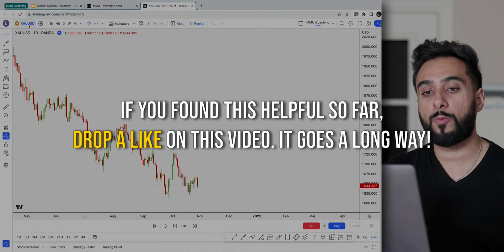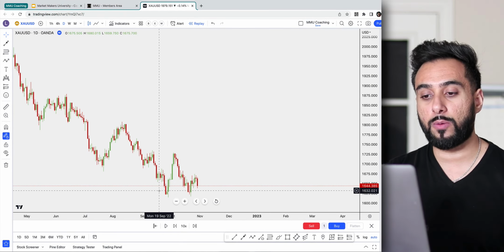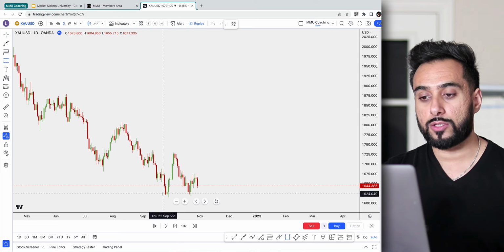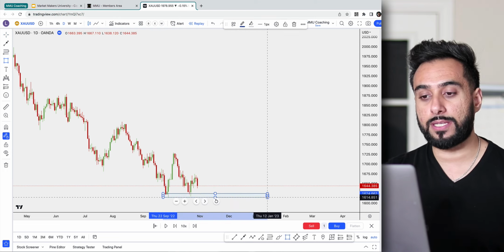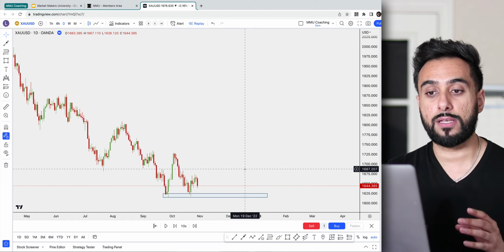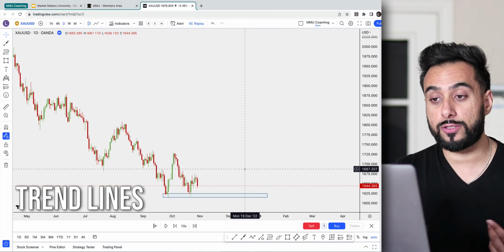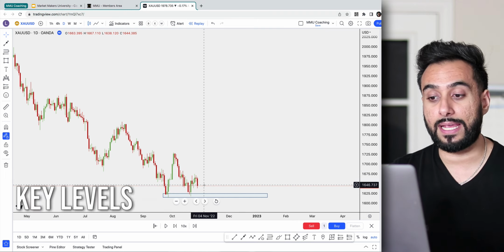In this case right now, we are looking at gold, XAUUSD, on the daily time frame. So what do we see here? We see the market has created what's called a double bottom. So we can go ahead and mark this as a potential zone. Notice in this second way I'm going to show you how to enter trades, we're going to be using technical analysis. So we're going to be using either trend lines or zones or support and resistance, key levels.